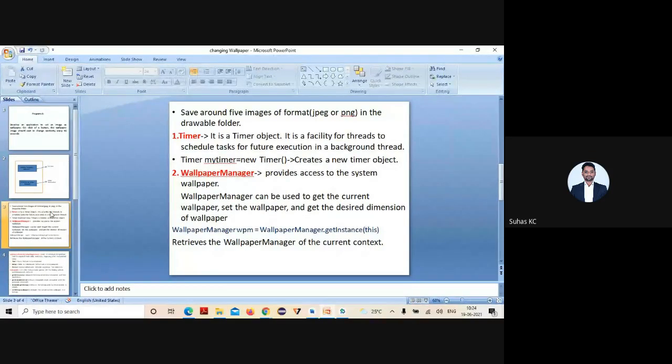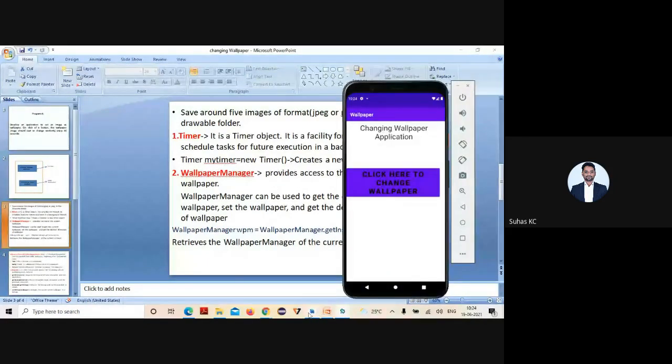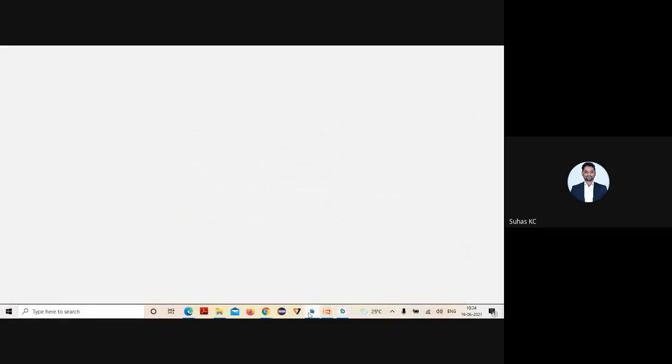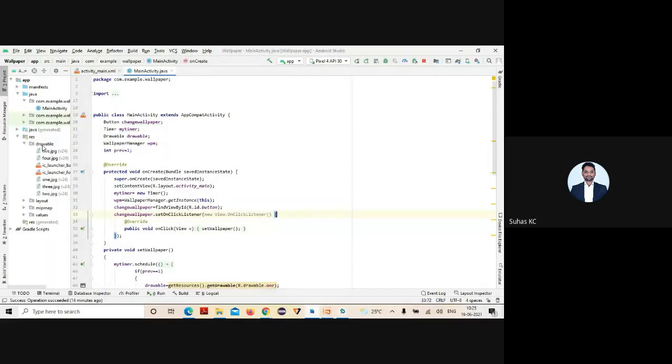And you all know that these images, whatever you copy, in which folder in your Android Studio do you need to copy all the images, if you want to see these images in your design part? Yeah, you should go to your resource folder, in that drawable folder. So first and foremost, you download some 5 to 6 images of JPEG or PNG format. Copy them to your desktop or wherever. Then go to Android Studio, go to your resource folder in drawable, and just paste. Okay, already I've done that.